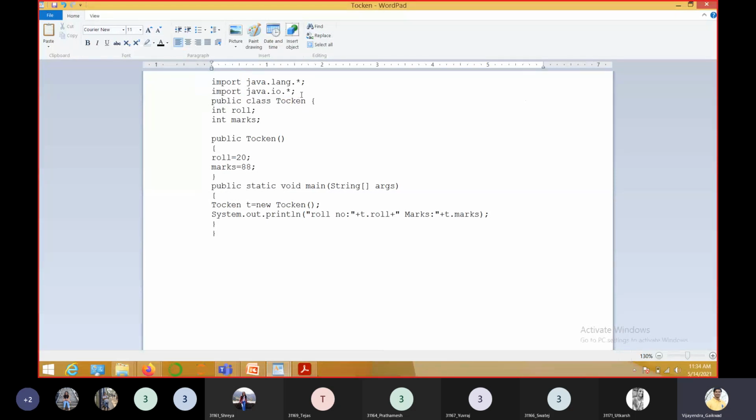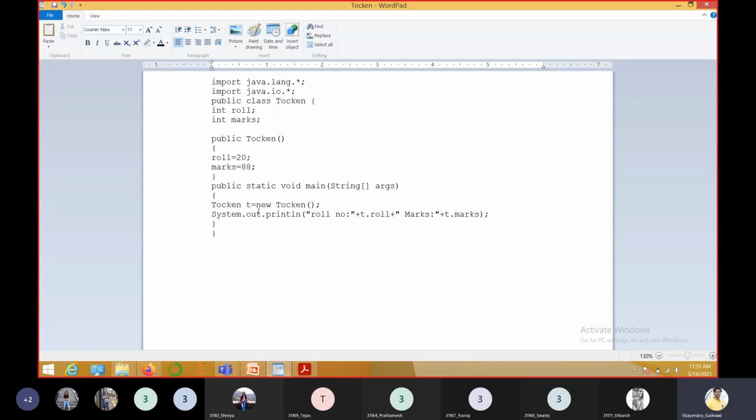So we have simply imported whichever packages we want. We have defined a public class called token. We have two data members of the class, roll number and marks. In the constructor, we have initialized those two data members, and we have a main method over here.